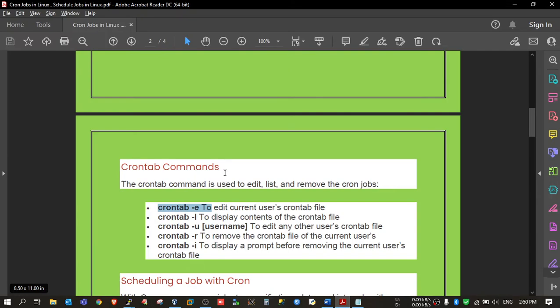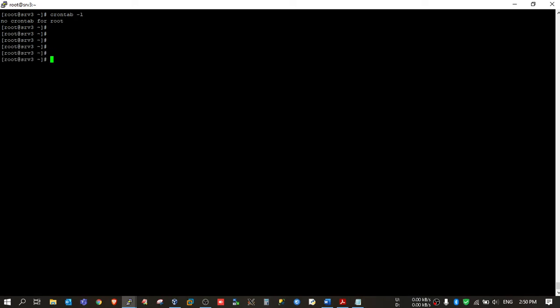The next command was crontab -u. Suppose you have sudo access, then you can view the other users' cron file using this command. I have root login, so here I want to check the cron entries of the Oracle user. I will type crontab -u, then provide the username, Oracle, then -l for listing.